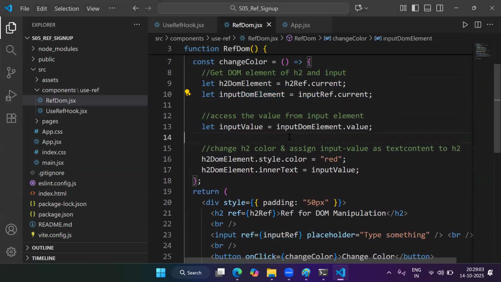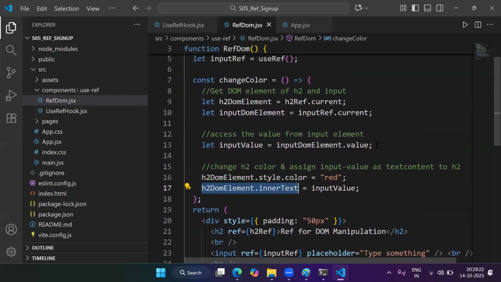And then using that DOM element, we are accessing the value property and we are able to get the value. And this value we are assigning to our H2 DOM element as an inner text. So this is the way how we can access the value from text box using ref concept.